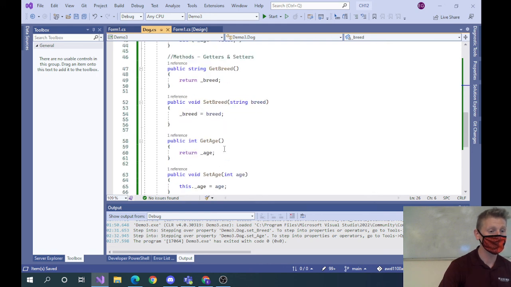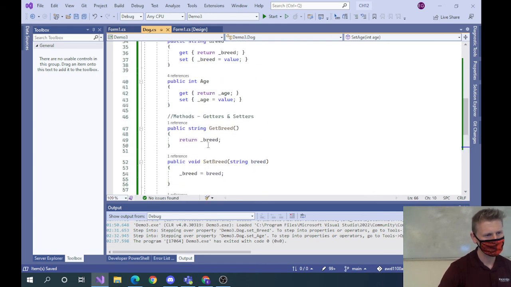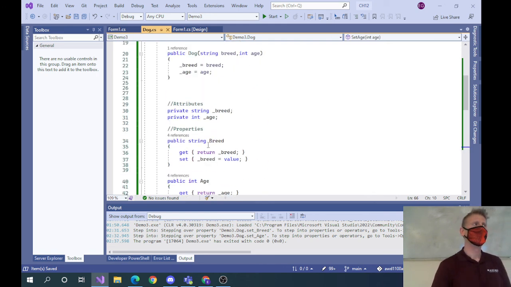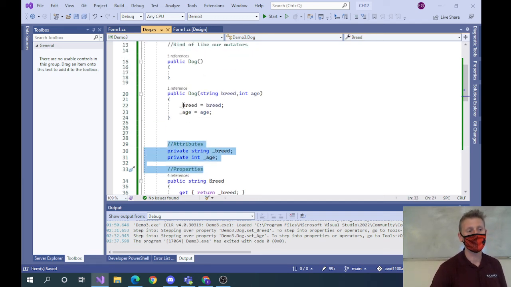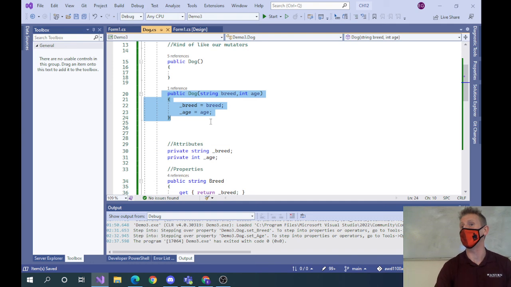In addition to constructors, Vinny made the point: hey, if I've got 30 attributes, can I write one constructor to put all the data in at one time? The answer is yes. You could write one constructor to put all the data in, which leads your brain to the next logical place: if there's one way to put all the data in, can there be one way to pull all the data out?